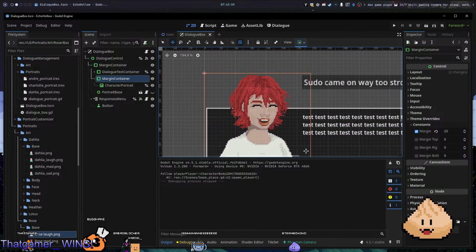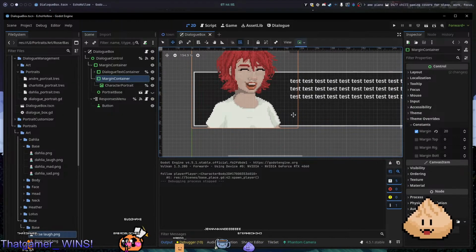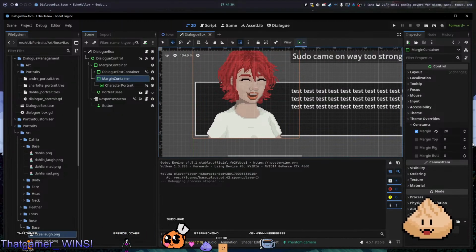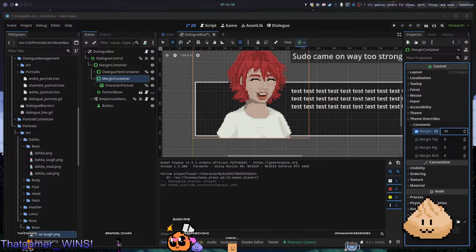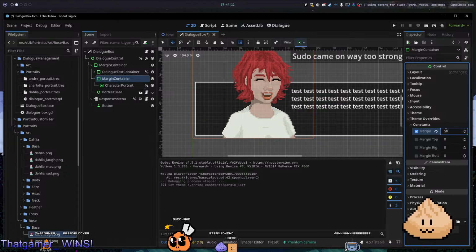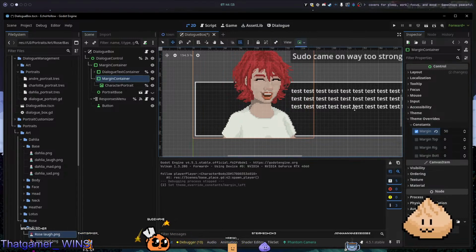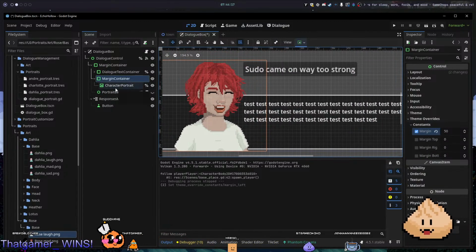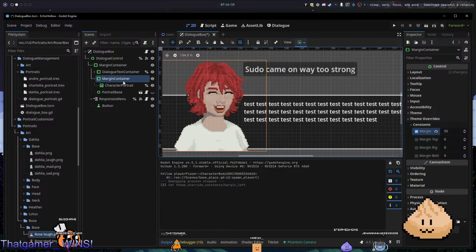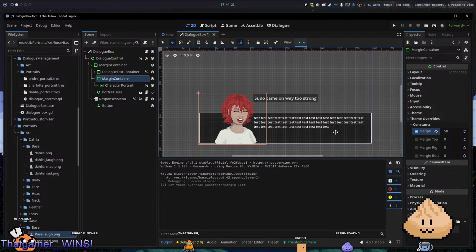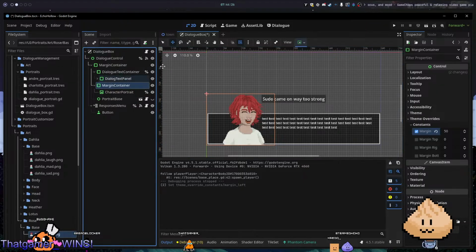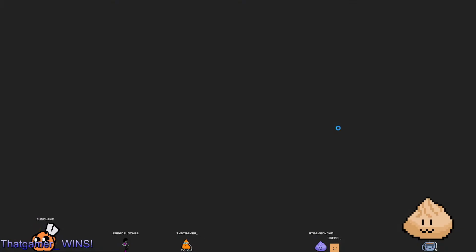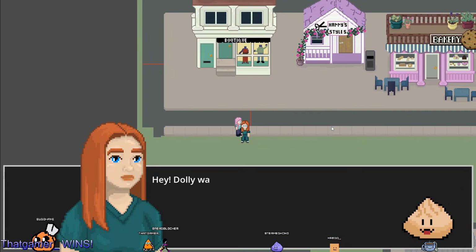I think we really wanted to golden ratio this. She would have to be like over a little bit more. Like, at least attempt to golden ratio it. Was that 50? Something like that. And then the text would have to... Well, let me just see where that feels like.